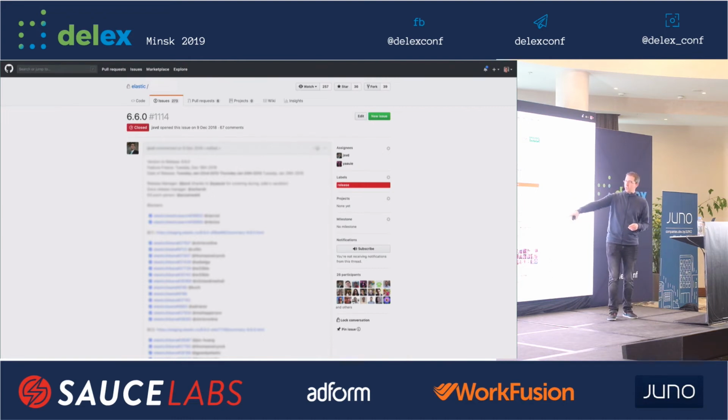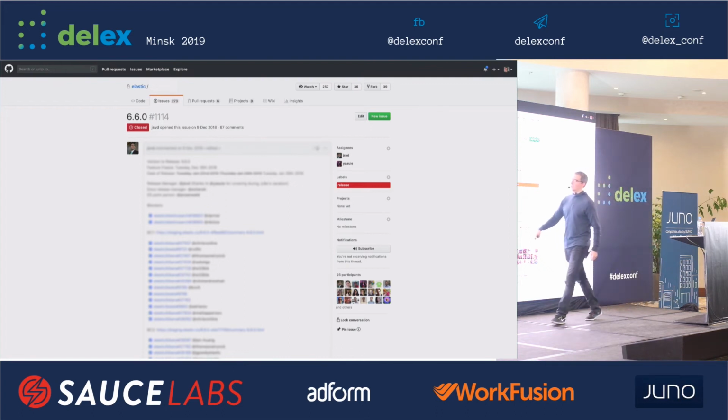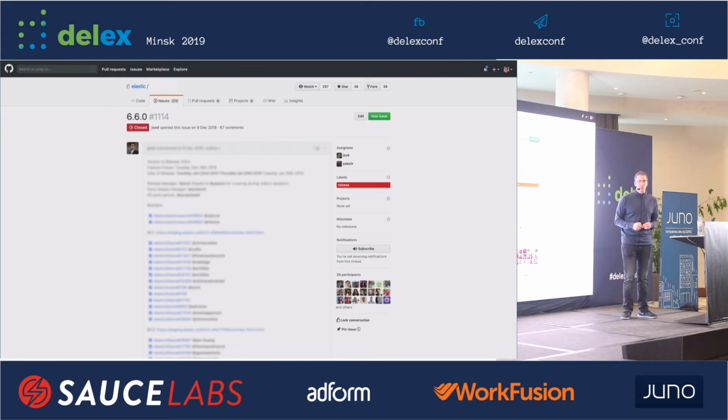All the links you're seeing there are basically things where we found either bugs or blockers where we said, okay, we can't release this until this is fixed. You basically add a link there. This down there is a checkbox, and only if all of those checkboxes are checked can we actually do the release.